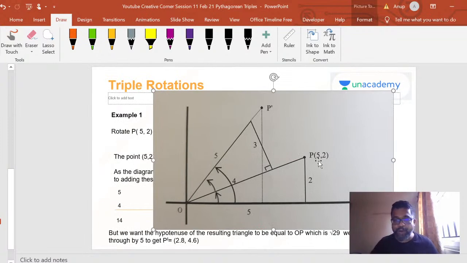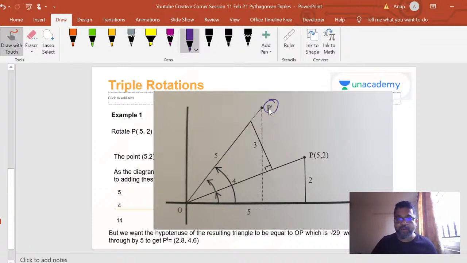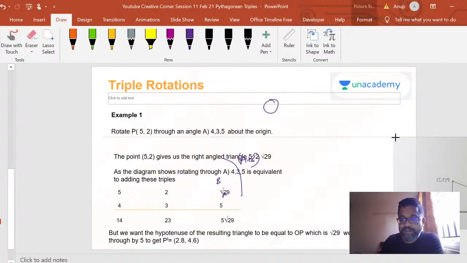Suppose I have a point 5, 2 and I'm going to rotate it through a certain angle, and I know the sides of those angles. I know that it's a triple, right? 4, 3 and 5, that's a triple. My problem here is to find out P star. What are the coordinates of P star? This becomes an addition problem, right? You have this angle and you have this angle. All you need to find out is a new angle, A plus B. So when you do that, you will get triples addition, right? So how do I do that? 5 and 2, I know this. So we've solved it here, right?